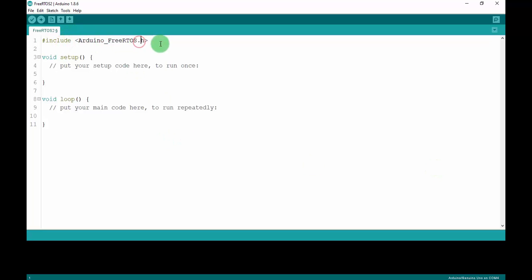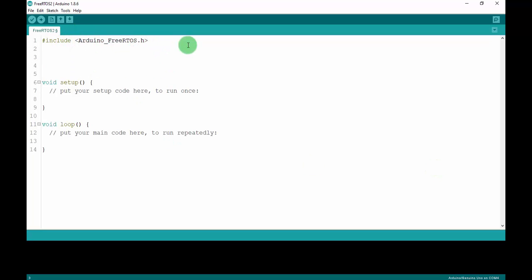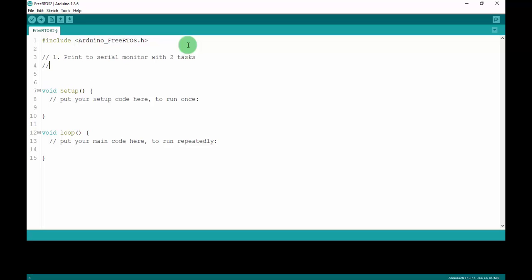After including the library, I will give you two samples. The first one, I will print to the serial monitor with two tasks. Okay, the two tasks are different from each other. And the second, I will control an LED and print to the serial monitor at the same time.